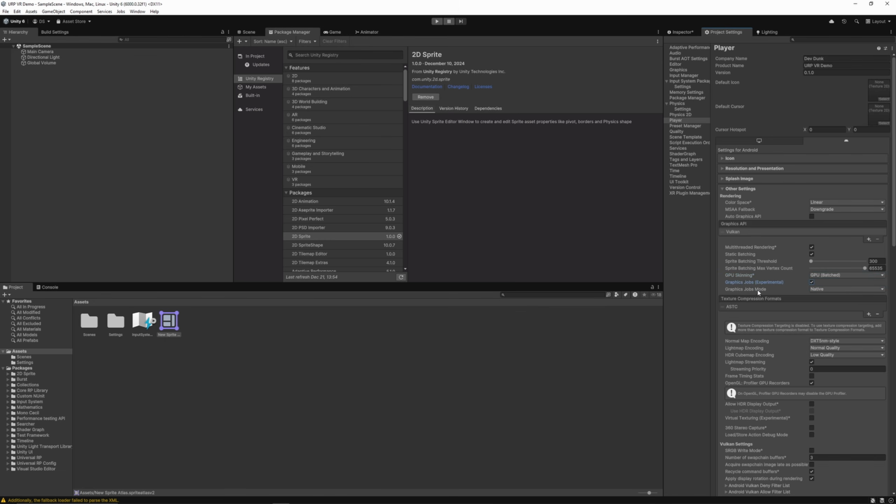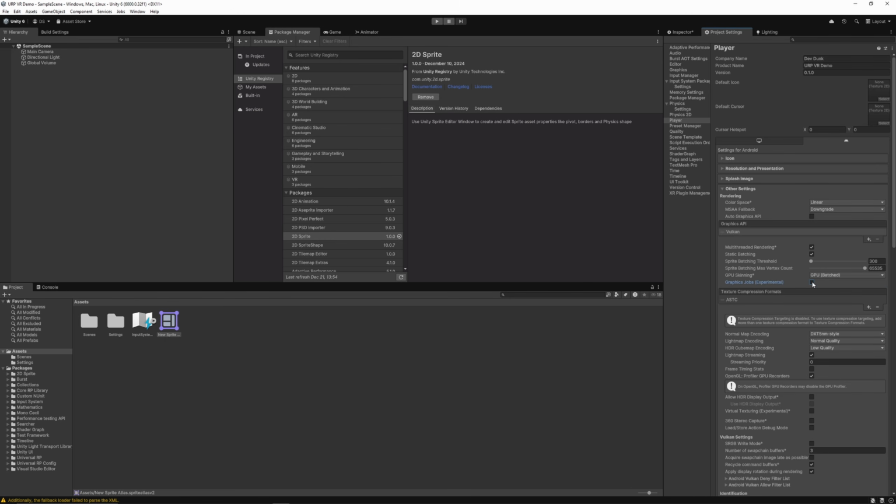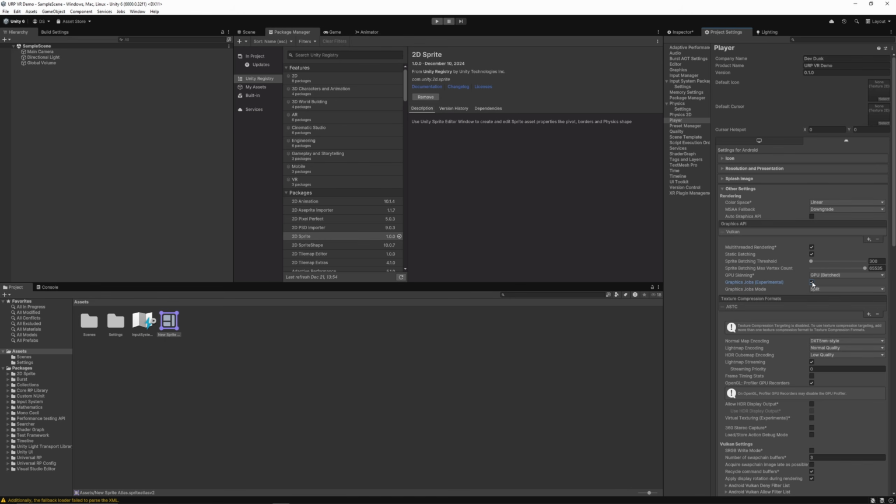Next up, we are going to check graphics jobs, and we're going to do the split graphics jobs, which should be the most performant option. There have been some bugs with this in the past, so if you have some very weird graphics issues, you can try this disabled and enable it, of course, again, if it doesn't change anything. But this might have some better improvements.